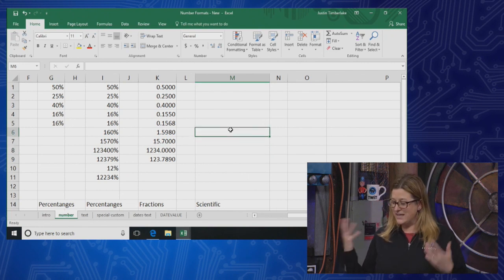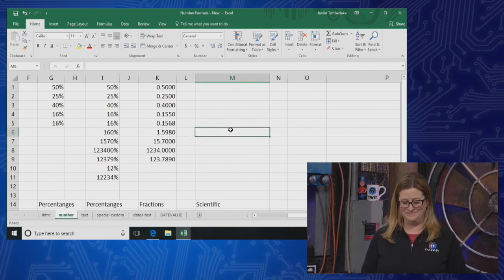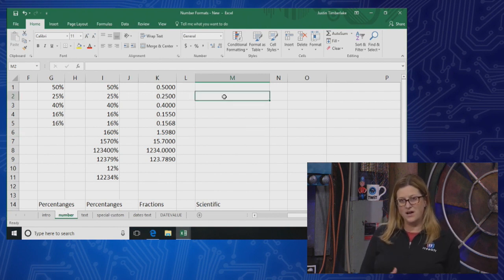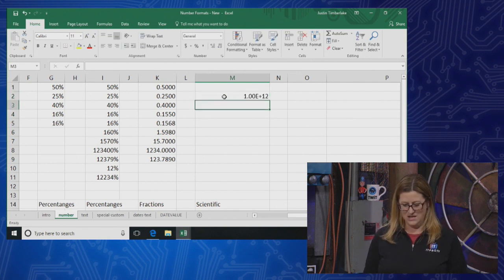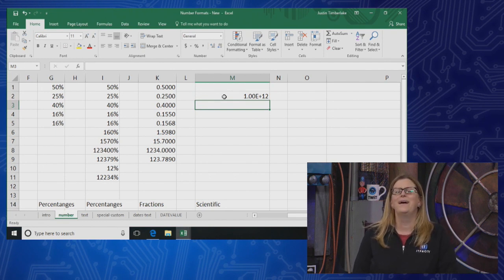So, scientific notation. Okay, so we saw in the introduction that if I typed in 1E12, that is going to throw it into something like this. Well, what does that mean? Okay, I will be honest. I've had to look this up many times, and I have to remind myself every time when I start teaching this stuff.